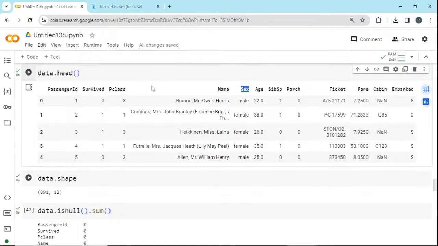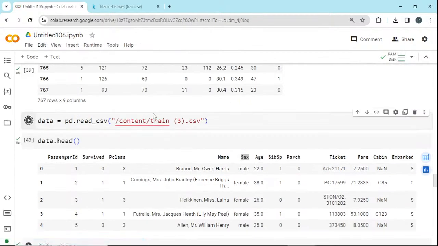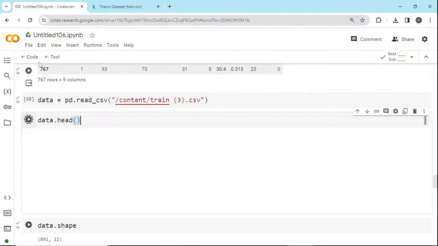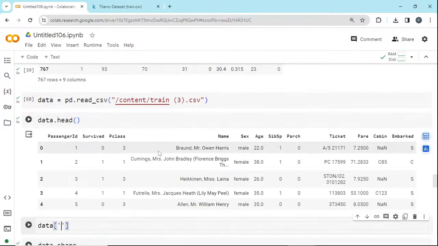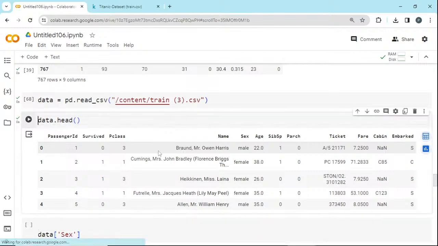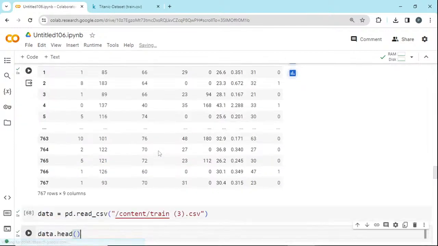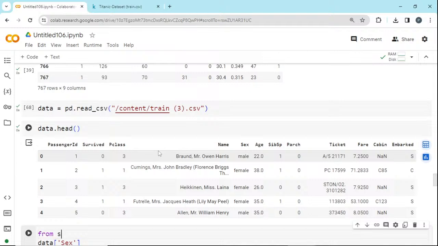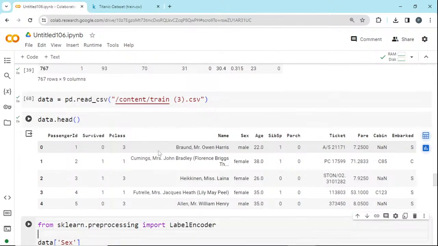So for example, let me pick this data once again, data.head, and here I'll call the gender column, and for that we need the label encoder. So from sklearn dot pre-processing, I'll import label encoder.